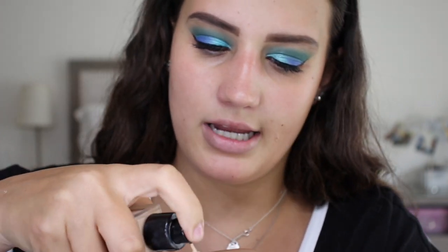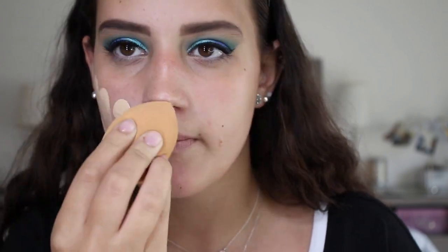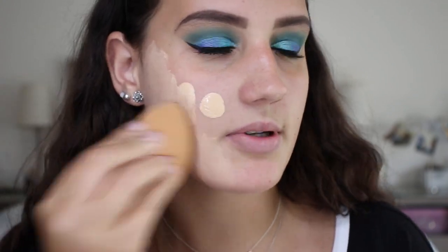Now for foundation, I'm going to go in with the YSL All Hours foundation in the shade BD25. So I'm just going to put a couple pumps on the back of my hand and just put that on my face. I had to have that foundation and it worked so well for her because it was a 20. I love the way this smells. It smells so good.